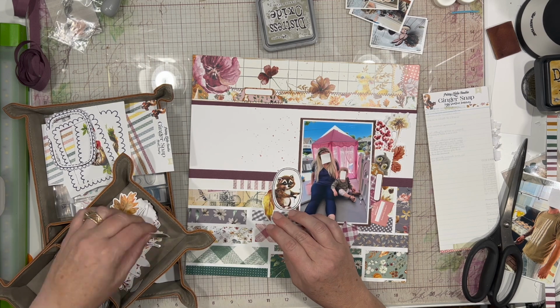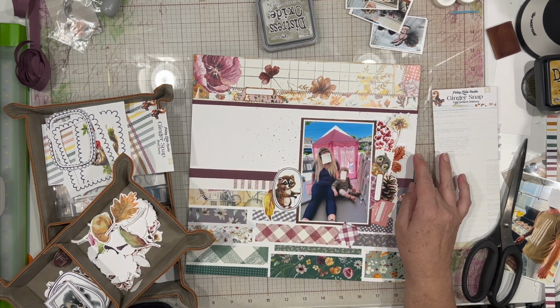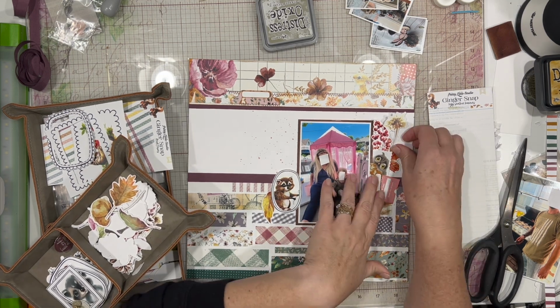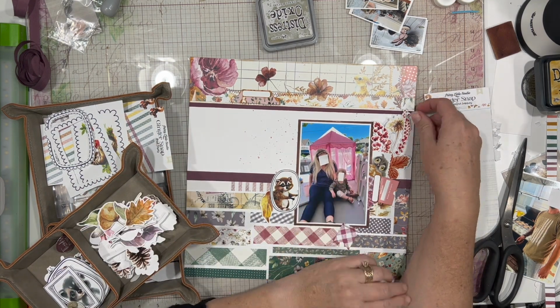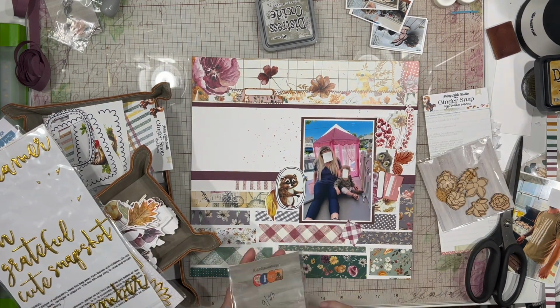Now I am adding some foliage around my little characters here and tucking them in. I think that's really cute. I like the owl on the postage stamp, so I decided to go ahead and use that. And then just tuck the foliage around him and kind of finish that area off in that manner.